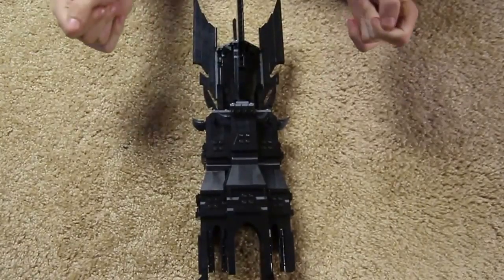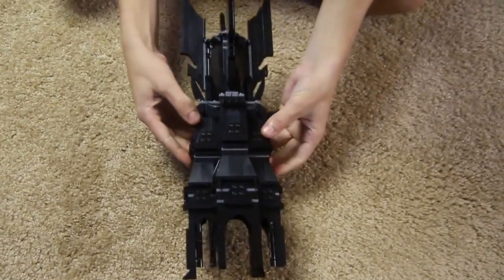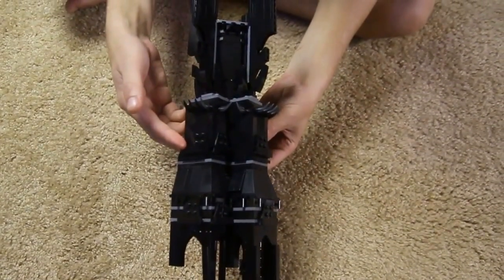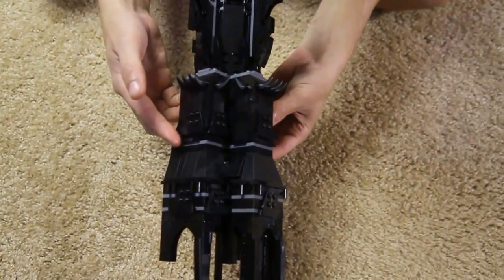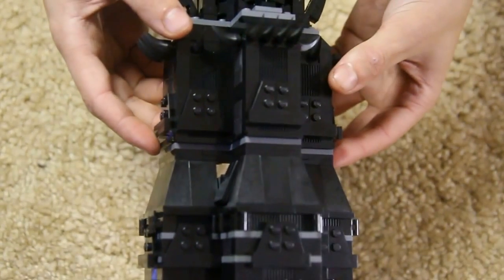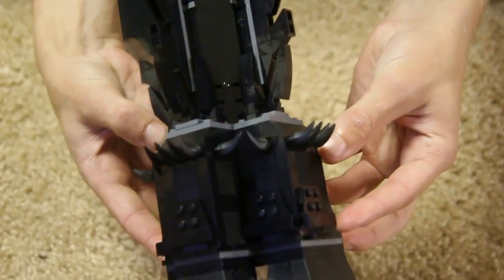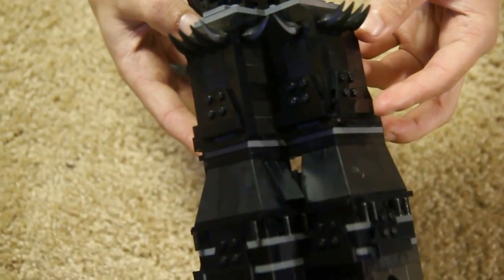Alright, so now we take a look at the top half of the tower. Very cool. We'll get a better view of it here. I'll just kind of turn it around for you guys. You can zoom up and down and focus on different parts. So, looks really awesome. I love the intertwining colors of gray and black. It looks very cool. Just kind of move around here. Very awesome. Just kind of go up and down. Just kind of get a view of it.